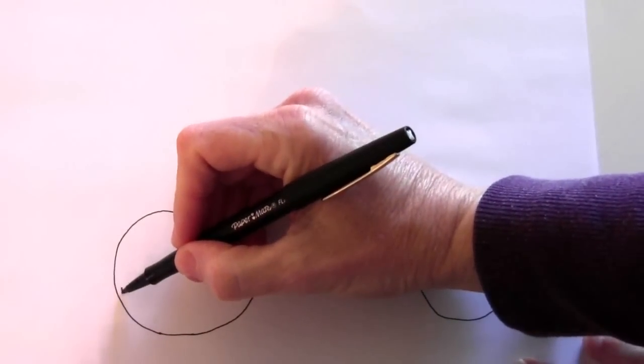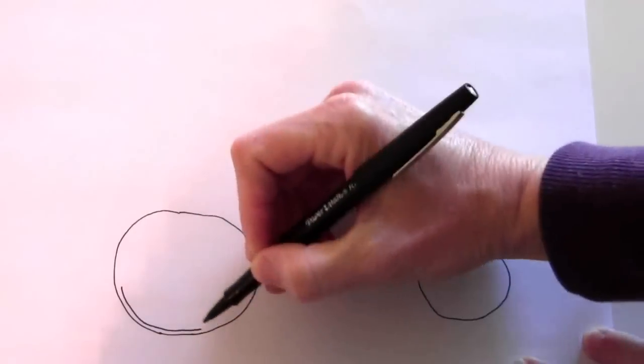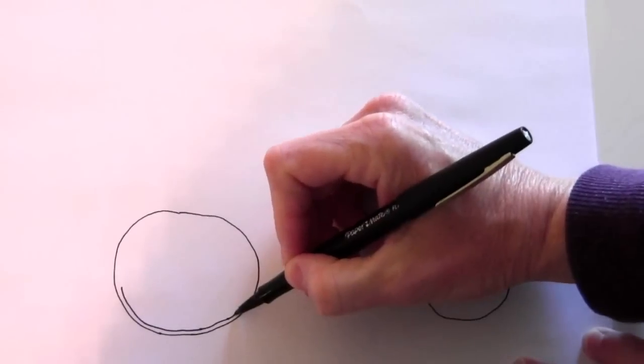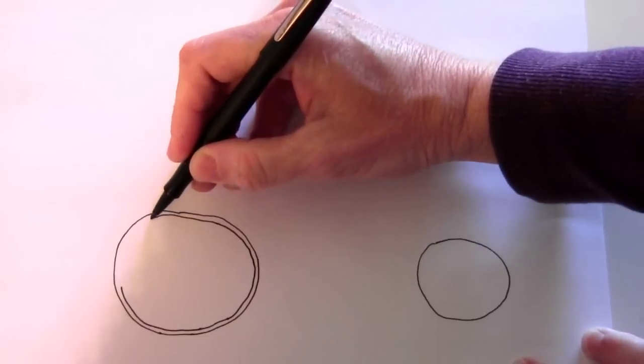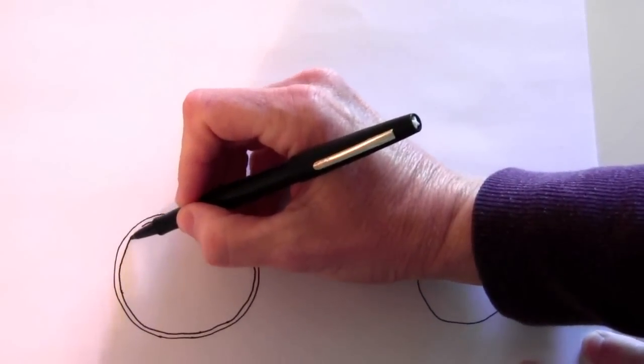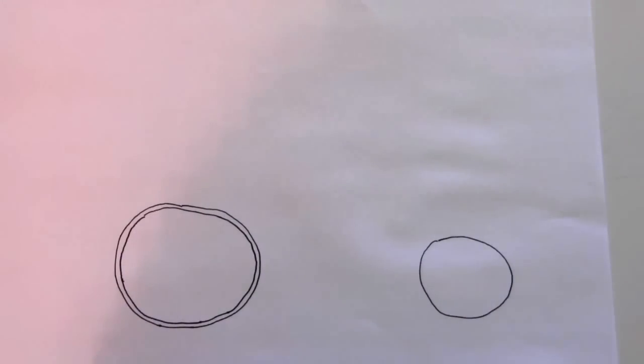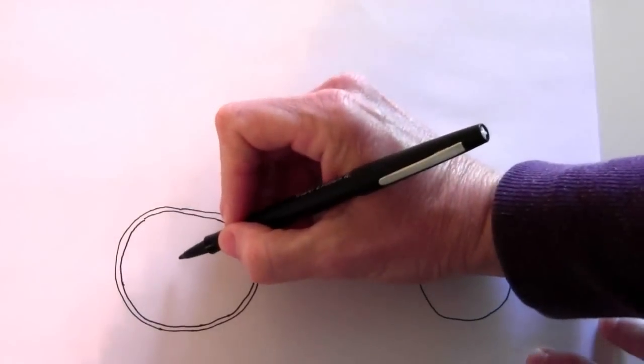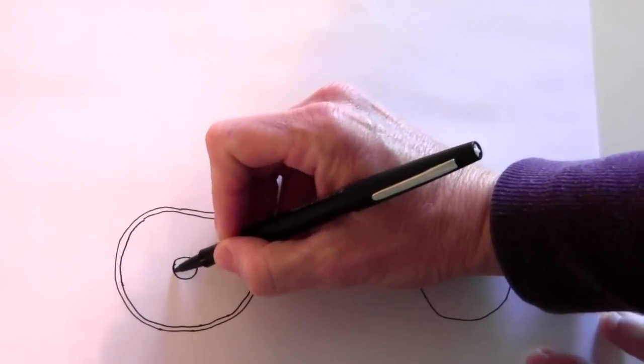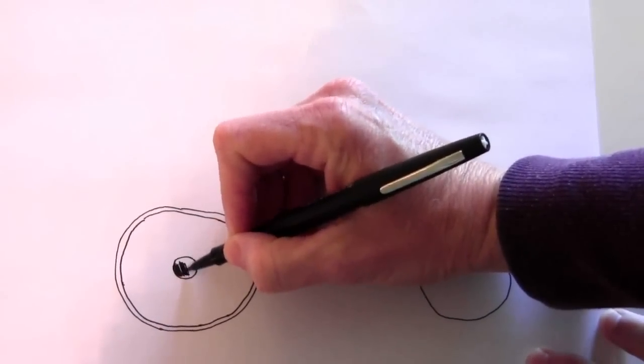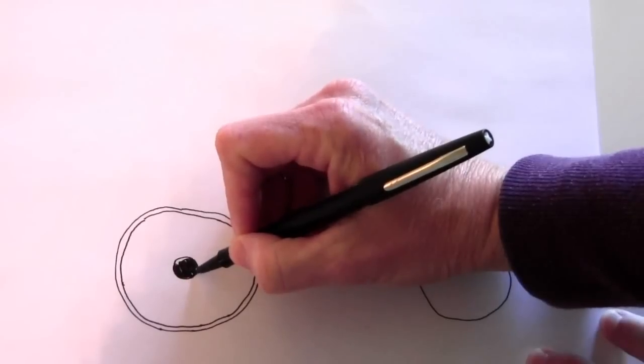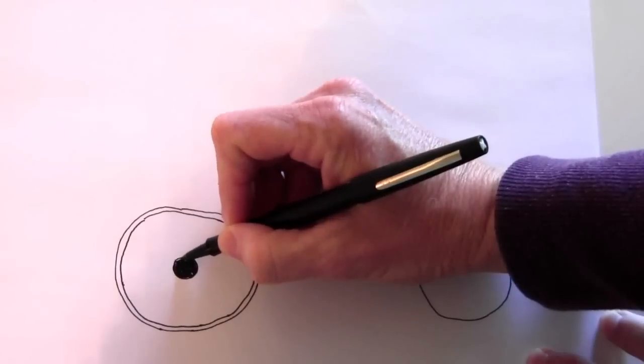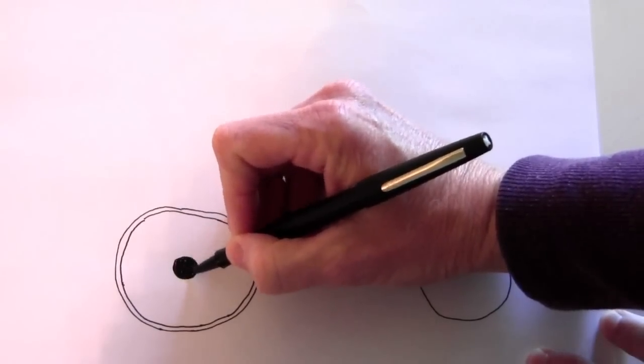Now you want to draw another line that follows the inside of the wheel. It's a really thin wheel. In the middle of the wheel draw a big black circle. And you can color it in better later.